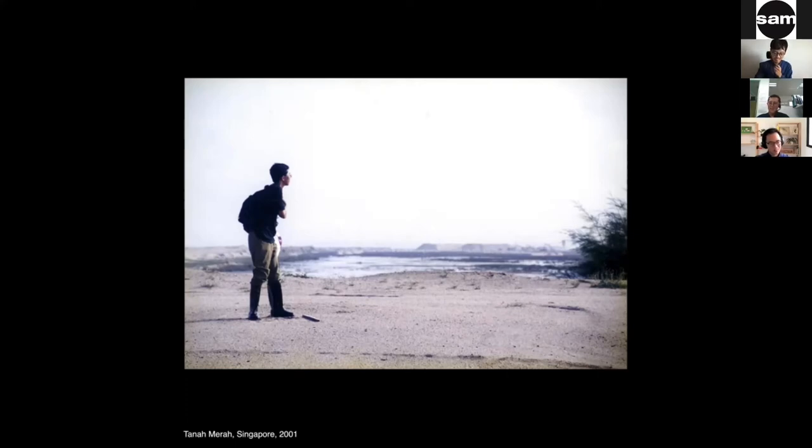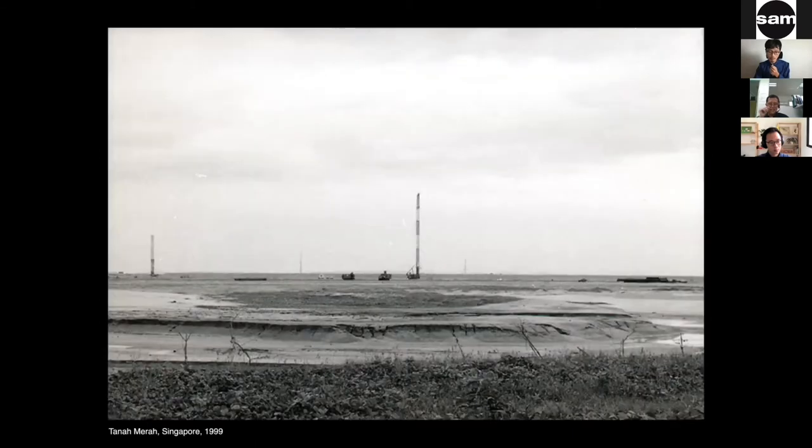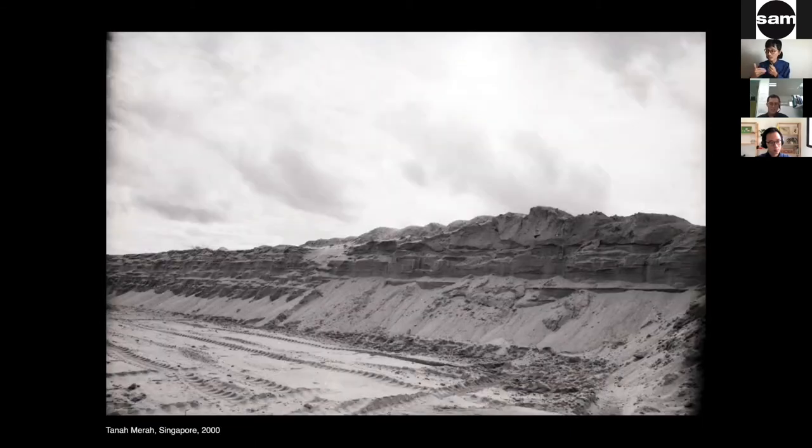It was a dreadful walk, honestly — I hated it. But I was looking at the landscape very differently through Ting Li's eyes, because he was a nature lover on his way to becoming a conservationist. He was talking about all these marshes — telling me this was a very unique landscape, a very wide expanse. A lot of habitats formed in that short two or three years when we were visiting. You can think of it as very ephemeral habitat — it would show up for five or six years and then get bulldozed over and become something else.